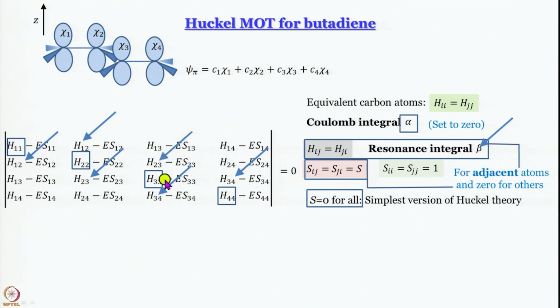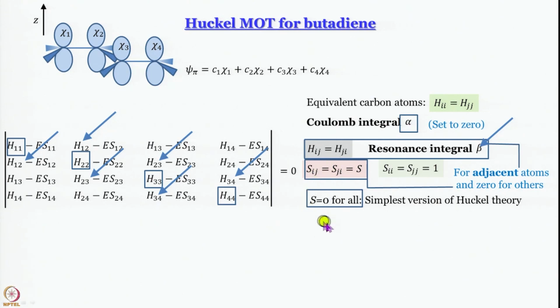In the secular equation, we have realized that since the carbon atoms are equivalent, HII has to be equal to HJJ, that has been equal to Coulomb integral, and for all practical purposes all measurement will be with reference to this Coulomb integral. So, this is really our 0 for measurement. If you remember what we discussed in the last lecture, alpha is really the energy of a pz orbital in the sigma framework of the molecule. So, whatever stabilization destabilization takes place has to be done with respect to that. So, it will always be alpha plus something, alpha minus something.